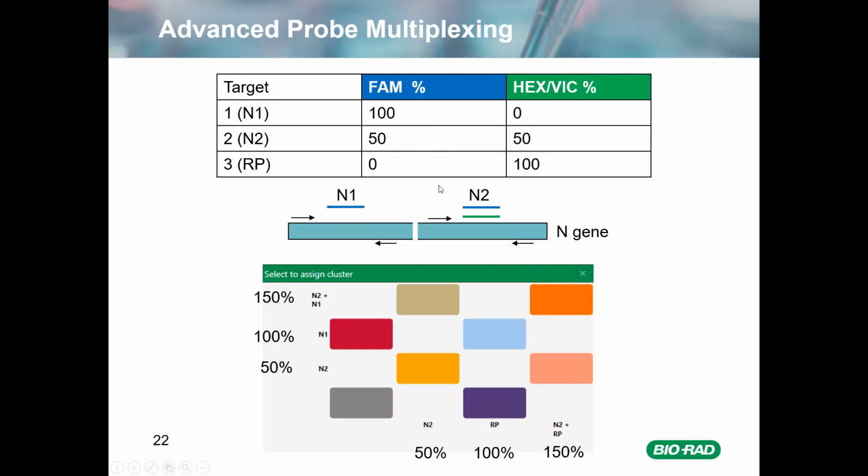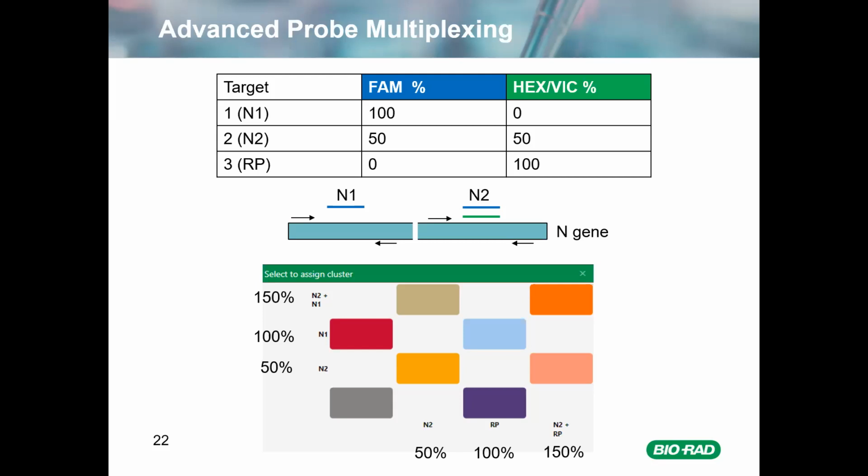Okay. And importantly, the example that I'm showing you here is for SARS-CoV-2. This can actually be done on any assay or any set of samples where you want to look at three targets. So it's not specific to SARS-CoV-2. It's just something that you can do with several targets. And there are several examples of triplex assays that are out there.